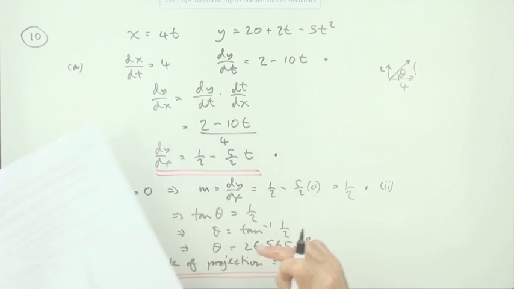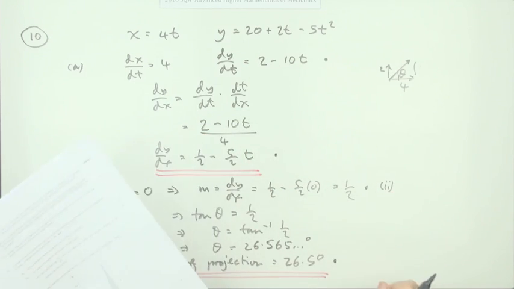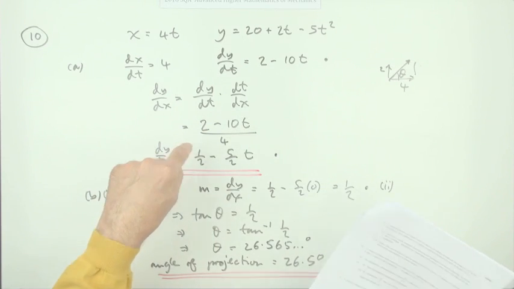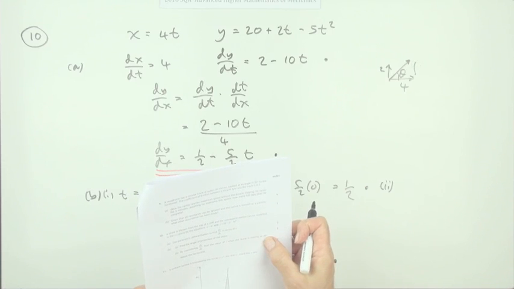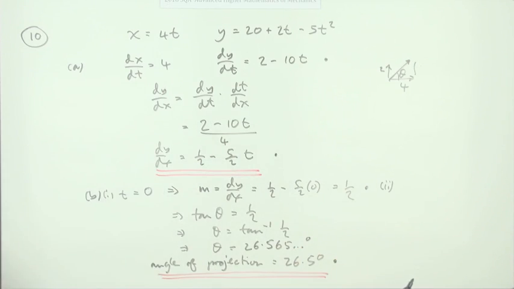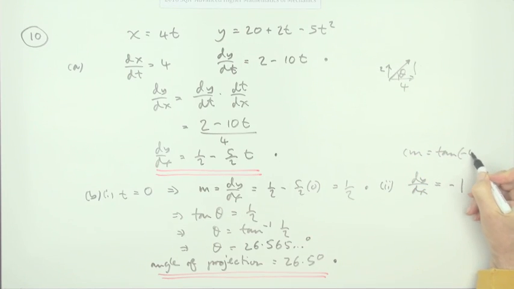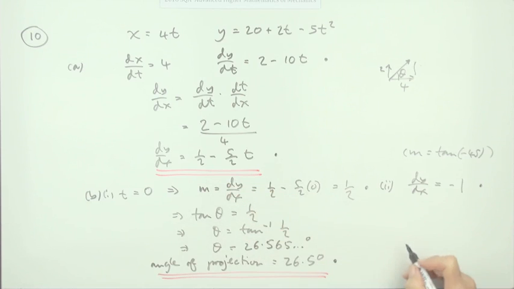And now it says by considering dy by dx, you haven't got any options of doing anything else. By considering dy by dx, in other words this formula here, find the value of t when the stone is moving at 45 degrees below the horizontal. Well, dy by dx would then equal, well, 45 degrees down is a gradient of -1. If you weren't sure of that, you could just have worked that out. m would have been the tangent of -45 degrees, which would come out as -1. That's worth a mark.